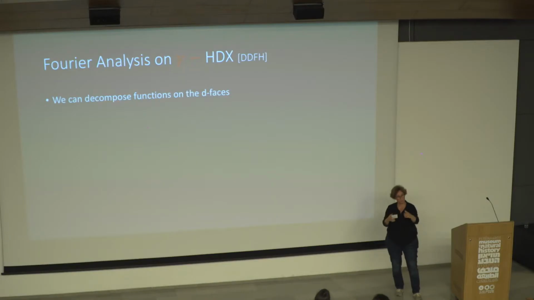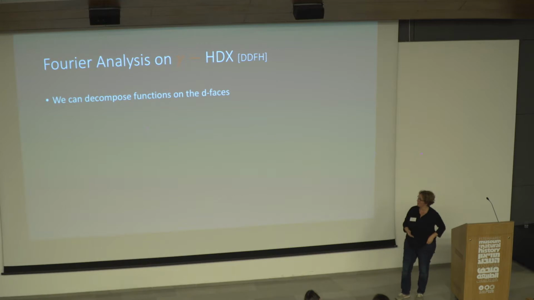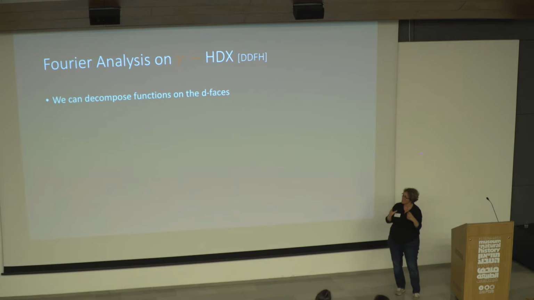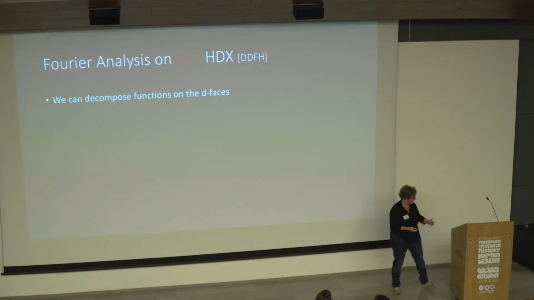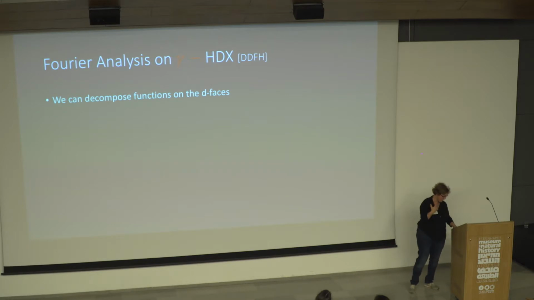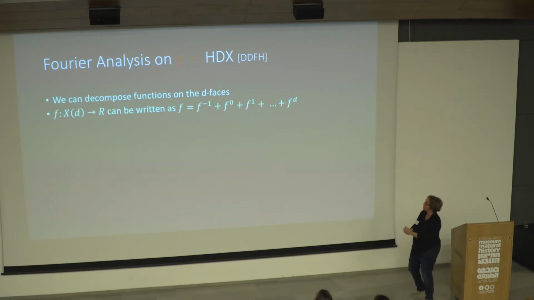And this is exactly a key problem that Dor was talking about. Often we are interested in functions on the d-faces. They represent maybe a subset of subsets, and we want to understand these functions. So it's good to decompose them according to a good basis that respects the geometry underlying them.